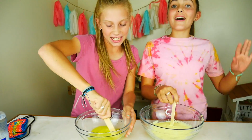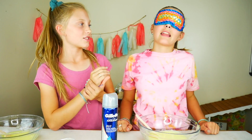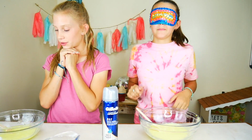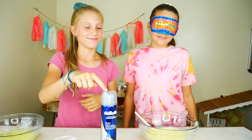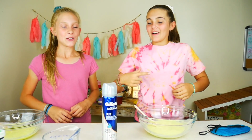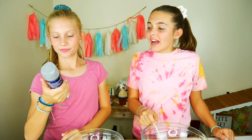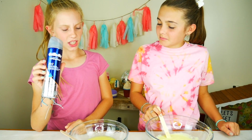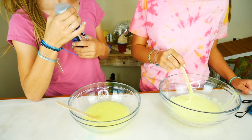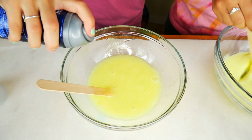Moving on to round 5. For this round, we're going to do shaving cream or no shaving cream. Kind of simple. Okay, I choose. Okay, everybody, you can take it off. 3, 2, 1, yes! Yes! I've never tried clear glue with shaving cream. I think it'll be cool. What if it turns out pearly? That would be so cool. Okay, shake, shake, shake, shake, shake.